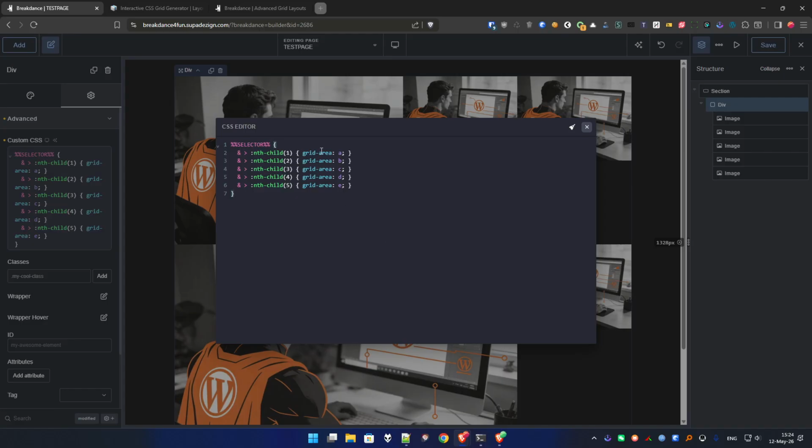Now, for the first child, we have the grid area A, second child B, third child C, and so on. So we don't need to modify any CSS there. Everything is right there. If you are wondering about this here, it's because it's nested CSS. It's just a bit faster, but it's the same if I write it just like this, and there's one and so on. I can write a 5 line like this, but I like to write nested CSS just a little bit faster.